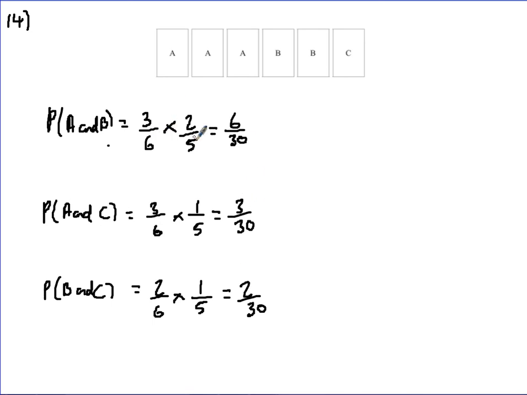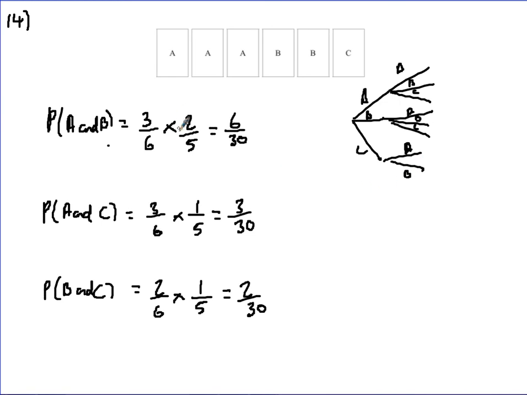Now, is there anything that we've missed off there? Well, let's imagine this was a tree diagram, if you really struggle with this. So A, B and C. There's only 2 on that one because C, if it's been picked, can't be picked again. So you've got A, B, C, A, B, C, and then A and B. So what routes have we got? I've said A and B. So A and B is there, but also you can have B and A, can't you? So we're actually going to times this value by 2, because there are 2 routes on the tree diagram that you can use.